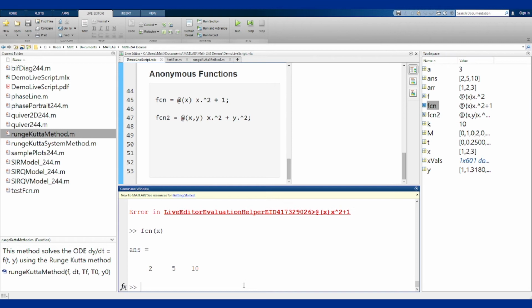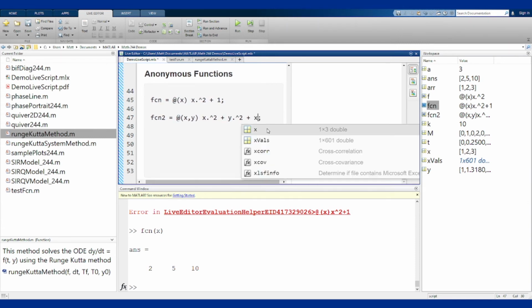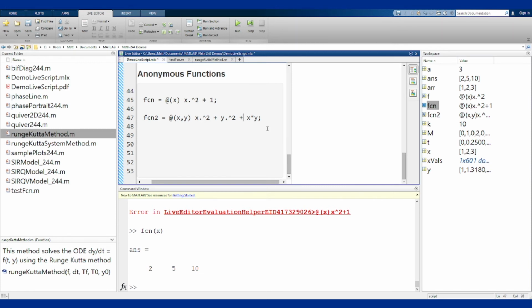And a lot of built-in MATLAB methods will automatically apply things to vectors. They will automatically try to shove vectors into functions to make it work more efficiently because that's how MATLAB works. So when you are writing your functions, you always want to make sure that you use dot exponentiation when trying to do powers, and also use dot times whenever you're trying to do multivariable stuff. Like if I had an xy term in here, plus x times y, that would cause it to break if I didn't put x dot times y. So you always want to make sure you use dot exponential and dot times for these functions, because you want it to work on vectors, because MATLAB will, in its built-in stuff, try to make things vectorized because that is more efficient for MATLAB the way it's coded.